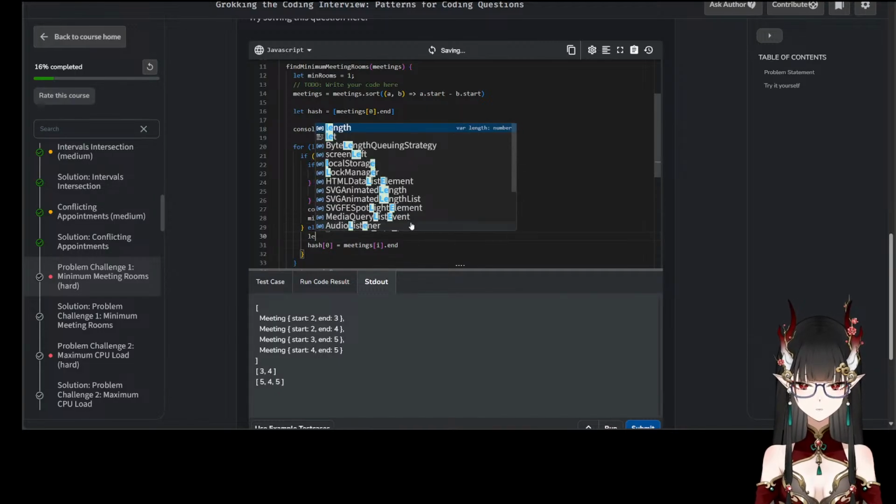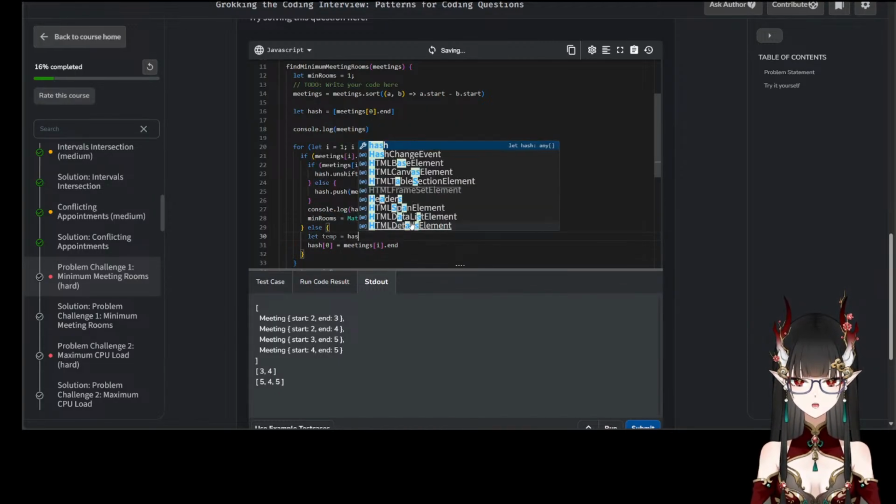Okay, so otherwise let pam equal hash at 0.